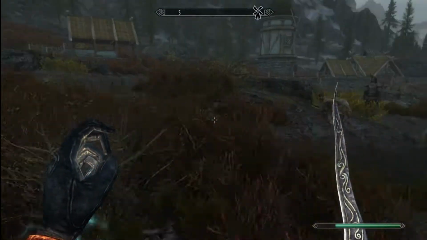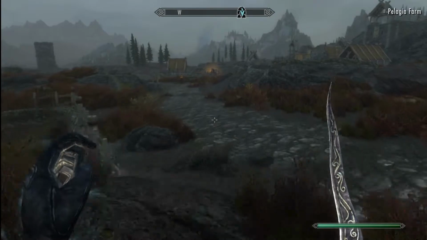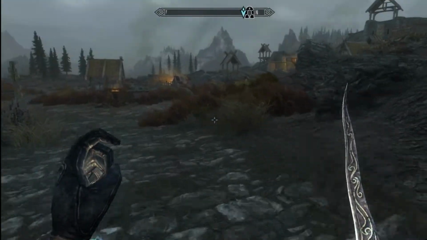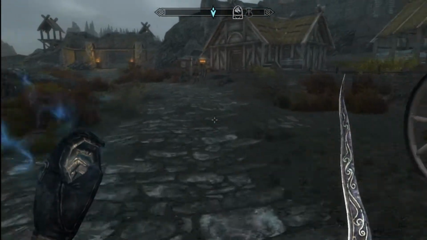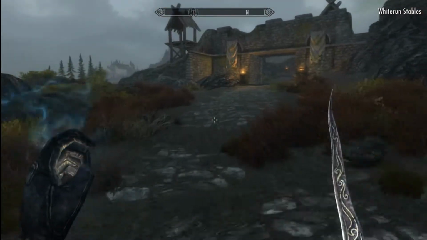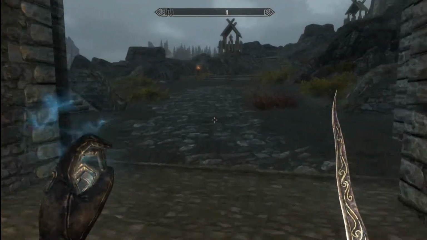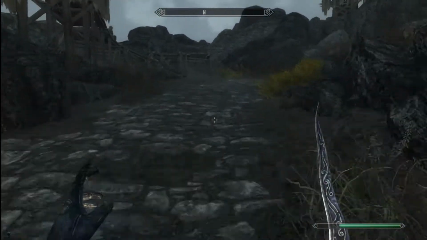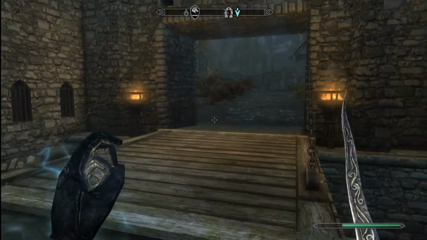Yep, couldn't get to them before the giant is killed, which is normal for me anyway. She's not really worried about joining the companions. It's not really her style. Whiterun Stables. And there's the door. We made it.